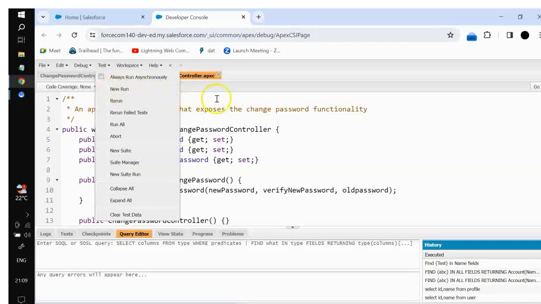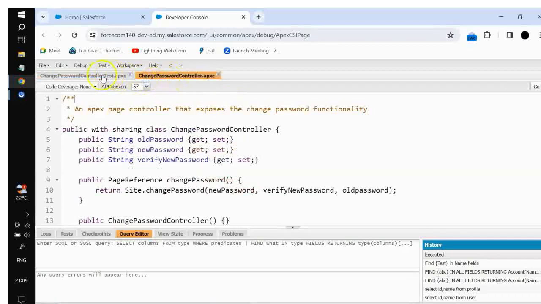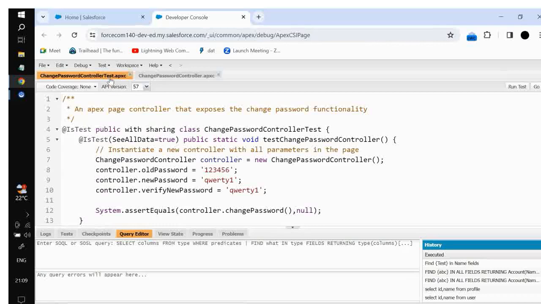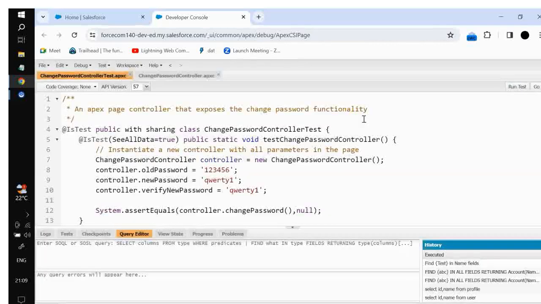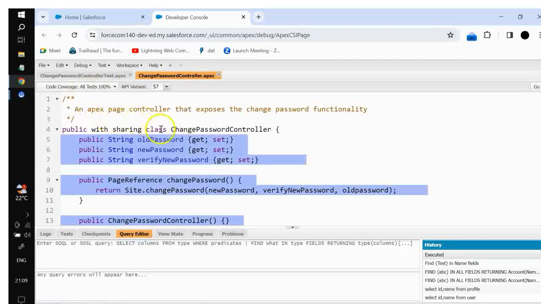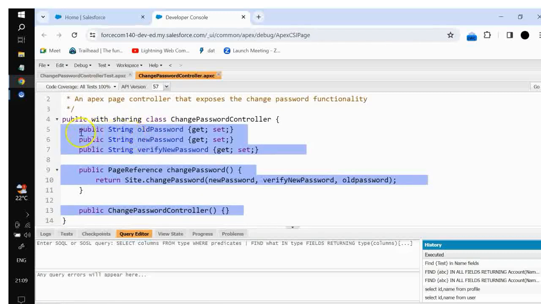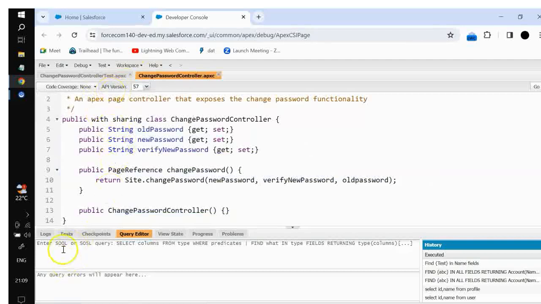So for example, this is a test class and this is a main controller, and this is the test class for that particular controller. If we hit run test, the test will be executed, and by clicking on this we can see how much coverage there is. If a particular line is not covered, then it will be in red color. Now if I select none, it will go off.